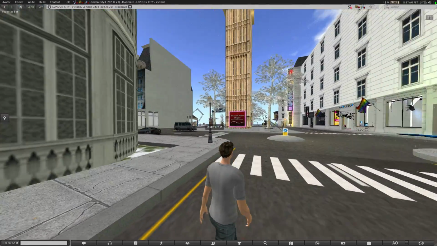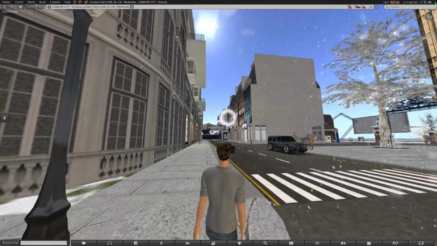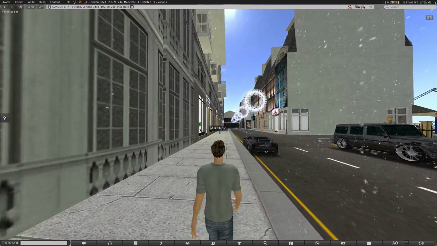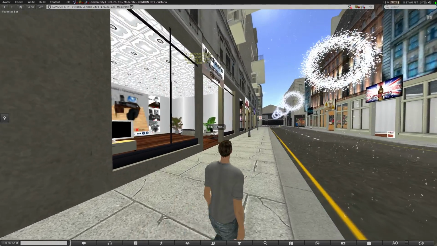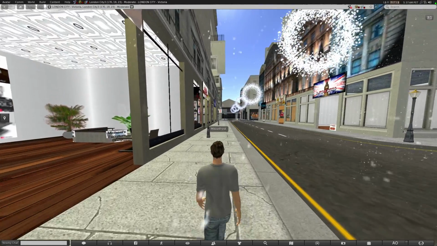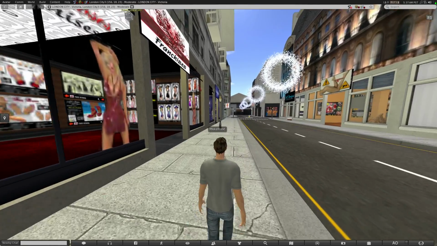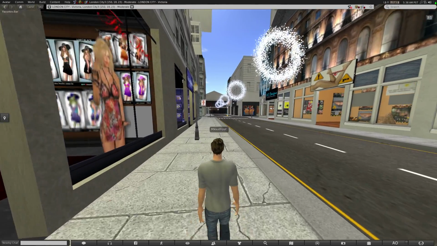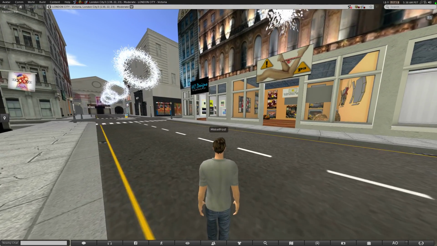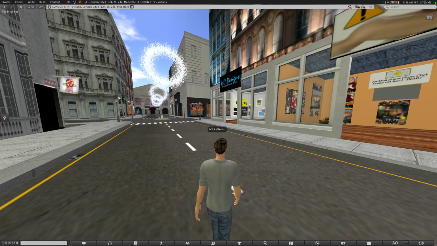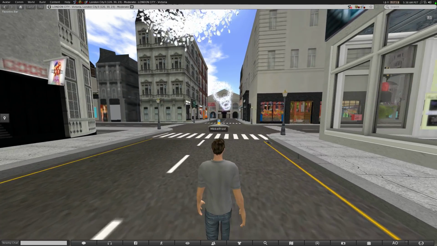Don't wanna go to that. If you wanna check out some of the adult content on Second Life, I say go ahead. I have seen some of it, mostly because I'm curious, and although it's not really my cup of tea, it's not bad. I don't know what it is. Oh, nude man. I was about to go into adult content, it says, and then I go the opposite way, and I find nude man.